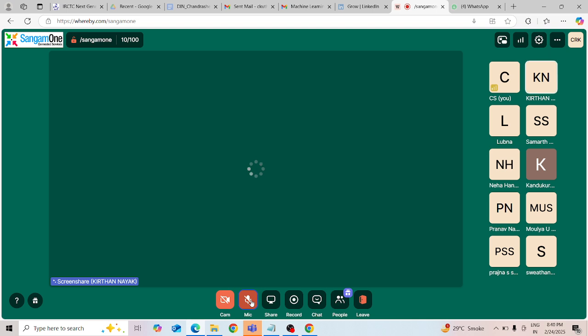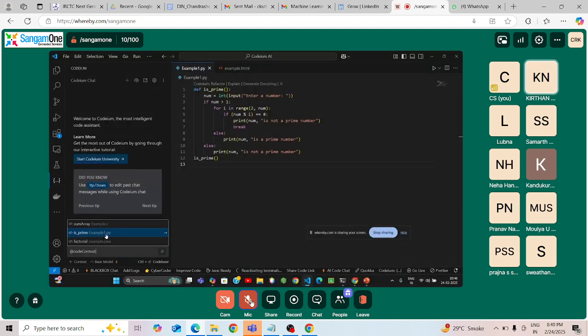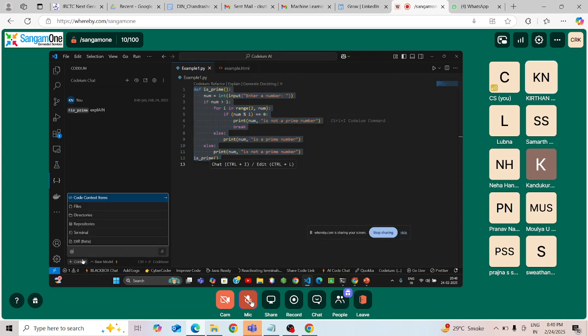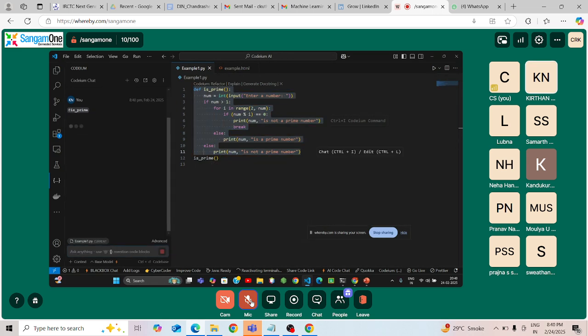So if I go and click is_prime, that is example1.py, a Python file. So it selects that, and if I type "explain this", here it has given you some explanation that this is an is_prime function and so on.